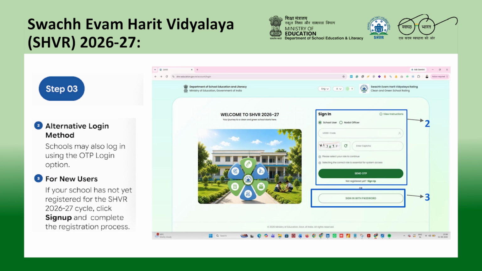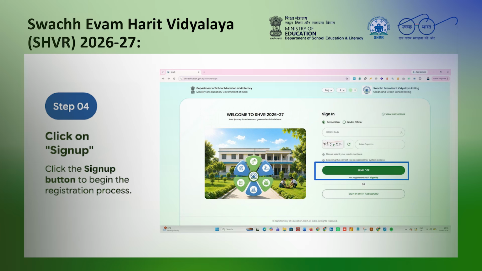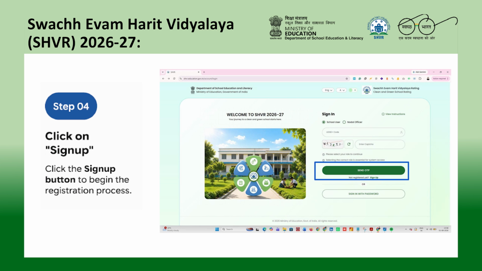However, if your school has not yet registered for the SHVR 2026-27 cycle, click on Sign Up to begin the registration process. Once you click on Sign Up, the school registration process begins. Keep the required school details ready and carefully follow the instructions displayed on the screen.